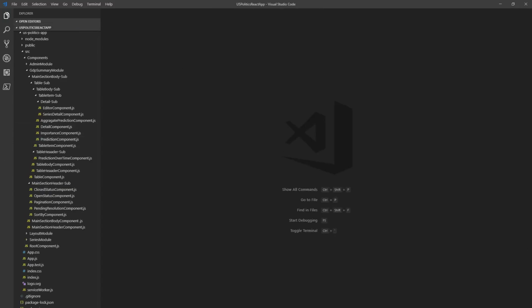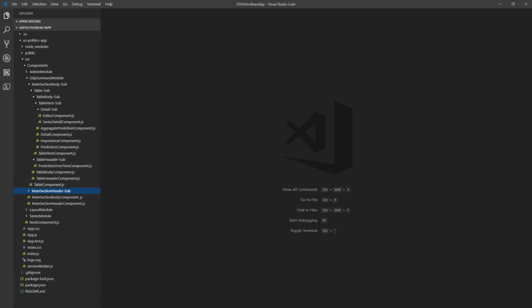Yeah, so this is squared and sorted out. Then let's go to the main body section.